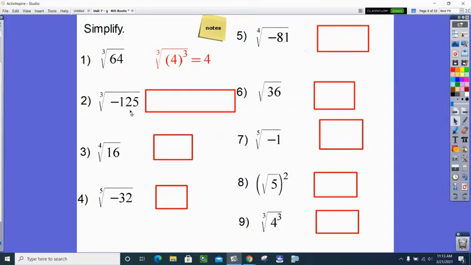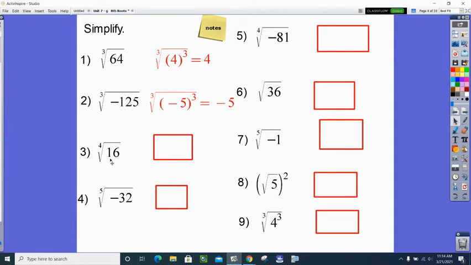So now what I'm looking for is what number to the third power gives me negative 125. Is there such a number? Did you think, well, it ends in 5, so what about 5? So 5 times 5 is 25, times another 5 would be 125. But to get that negative, those triplets, that base has to be a negative, because negative 5 times negative 5 is 25. Multiply the 25 by another negative 5, and it would be negative 125.